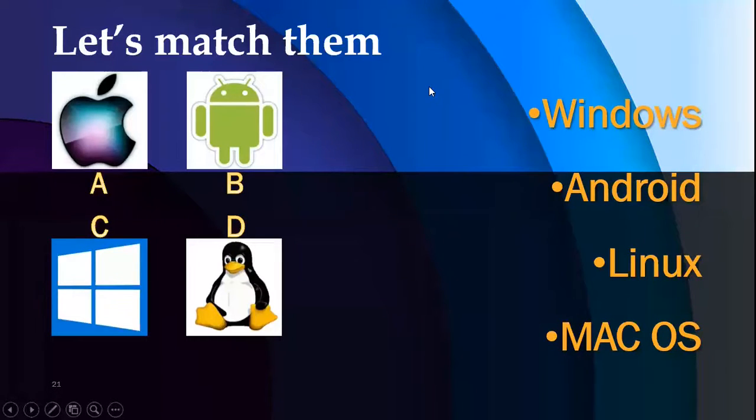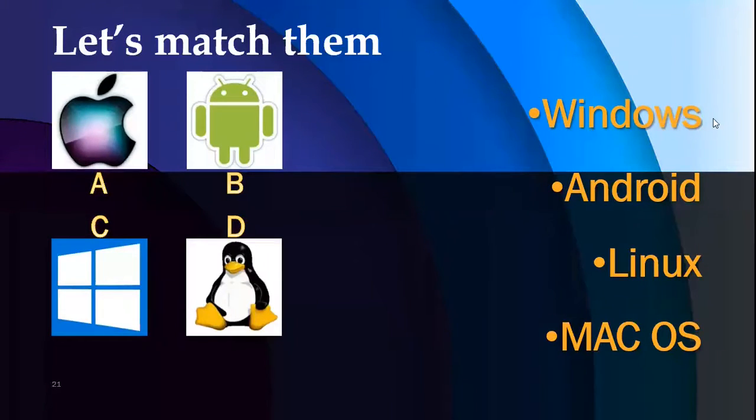Firstly, sorry, I need to change my screen. Okay, let's go to participants. Who wants to answer it? Aslam, Ahmed, Francis, Toby. Okay, hands up. Okay, Amir. Let's start from Aslam, Ahmed, Rufai. Okay, which icon is Windows?